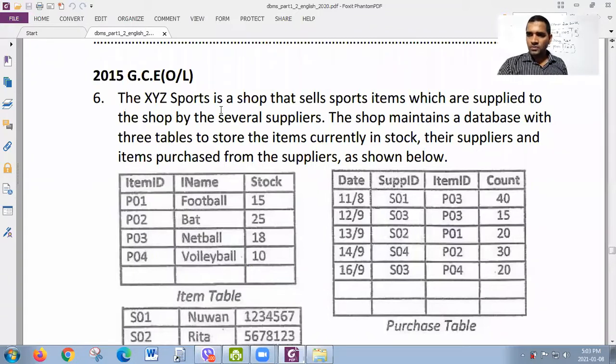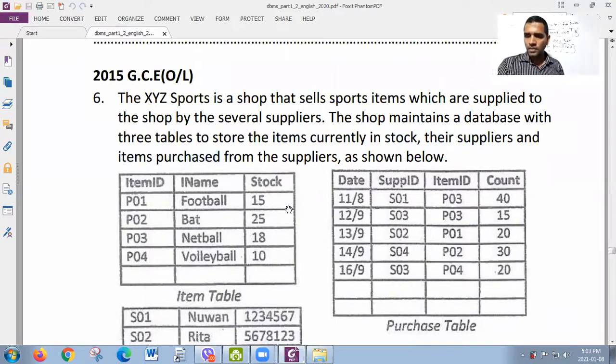The XYZ Sports is a shop that sells sports items which are supplied to the shop by several suppliers. The shop maintains a database with 3 tables to store items currently in the stock, their suppliers, and items purchased from the suppliers.